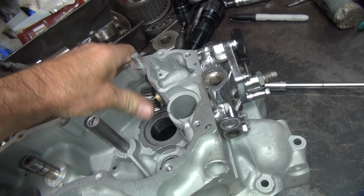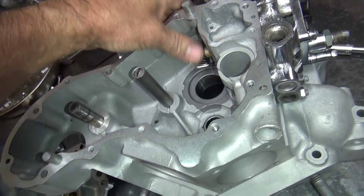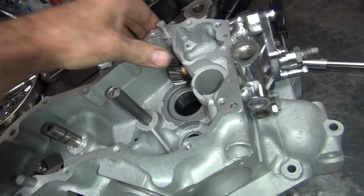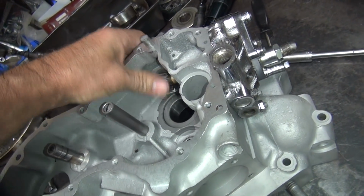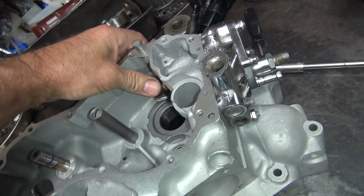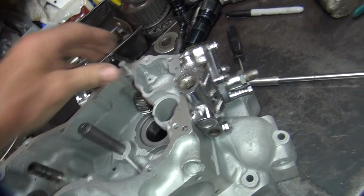Try to get enough marks on here. It'll mark it up so I can see what I've got to grind. When it turns freely, you know you've got a good one. So we're close. It has clearance, but then it needs another thou. That's how close you can get these things set up. Alright, that's it for that. Let's work on that.